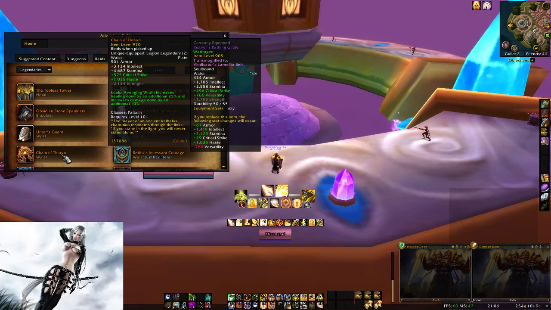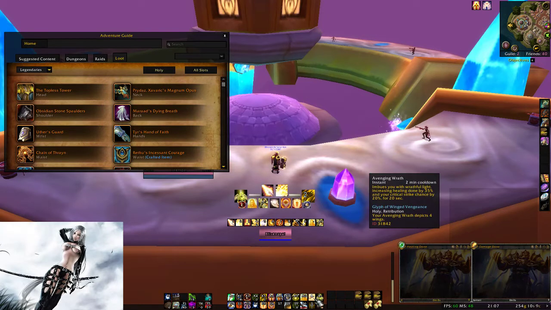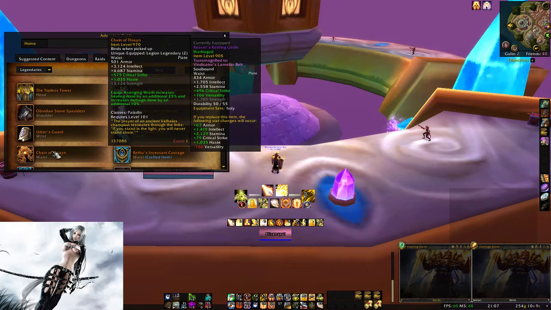Extremely lucky. I didn't even do anything most of that week either, and it just dropped off of a high botness on normal. But Chain of Thrain I used for a very long time. For Ret, it's obviously best in slot. But for Holy, it's an increase to our healing by 25% with Avenging Wrath up, which is also referred to as Wings. And Avenging Wrath only has a 2-minute cooldown, so it extends the duration.